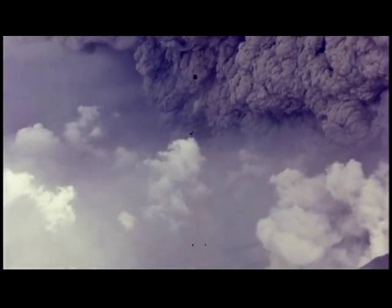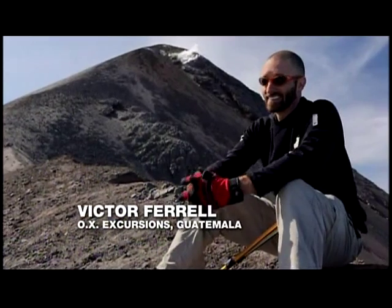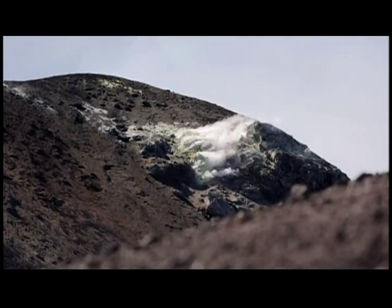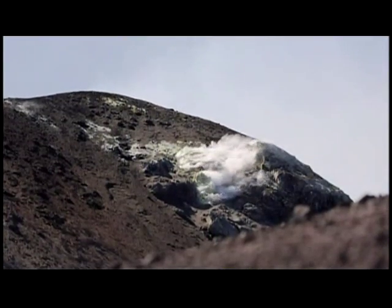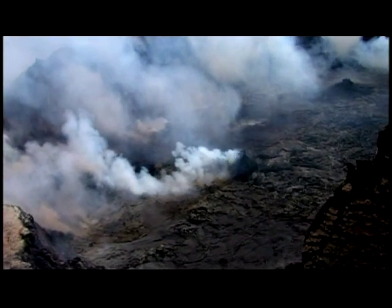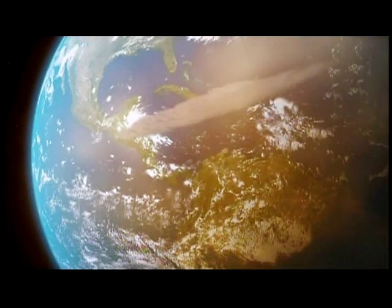The secret weapon is invisible. What we see right here behind us — this gas — this is about as close as you would want to get, unless you had a gas mask. These are fumes coming from the guts of the earth: chemicals, sulfuric gas, very dangerous stuff. Scientists are just beginning to discover the once secret role of sulfur dioxide gas. Those tiny sulfur particles essentially act like lots and lots of little mirrors. When sunlight comes into the earth's upper atmosphere, those small mirrors reflect that sunlight back out into space, preventing it from reaching the ground surface, which results in a cooling effect.